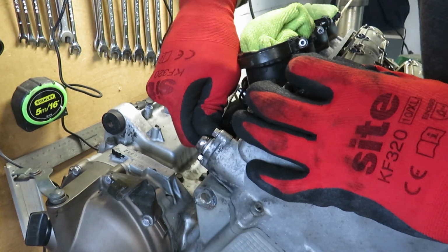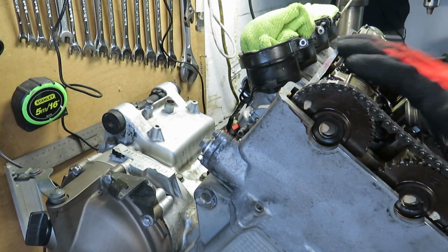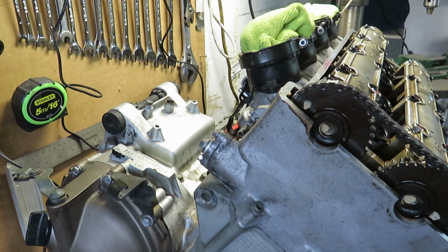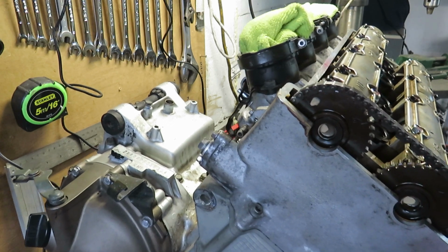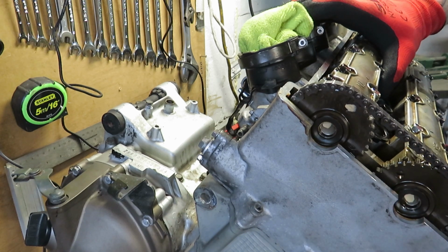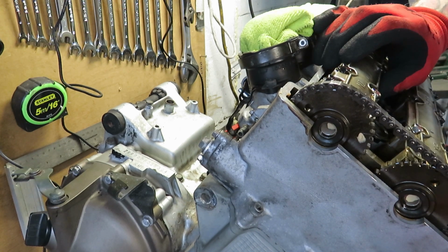Squeeze that up. Sealed, we're in. Right, then what you can do now is start turning the engine clockwise. Make sure that's timed up down there and these marks are lined up. You hear it clicking a bit more now. Every now and then you click just to get the tension. See, it's got no tension there now. I'm keeping this guide off for now, just so I can see.